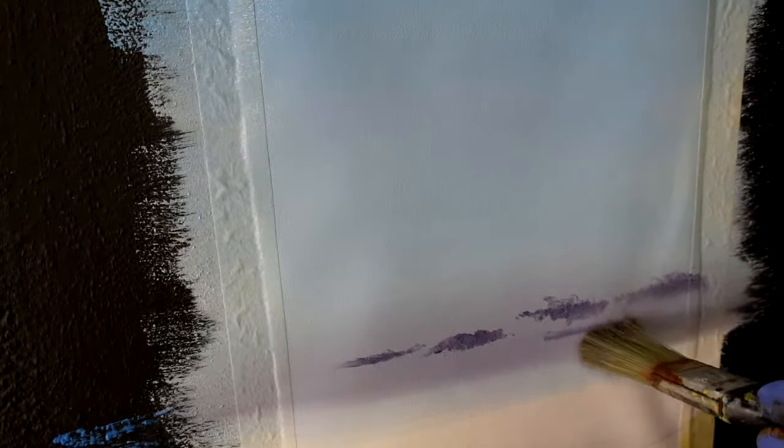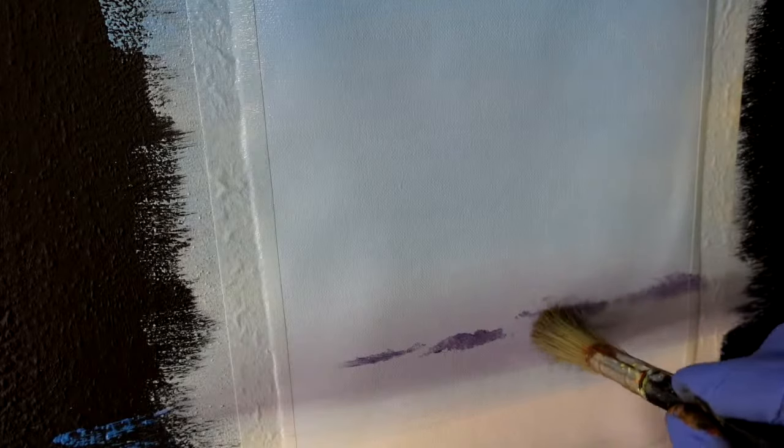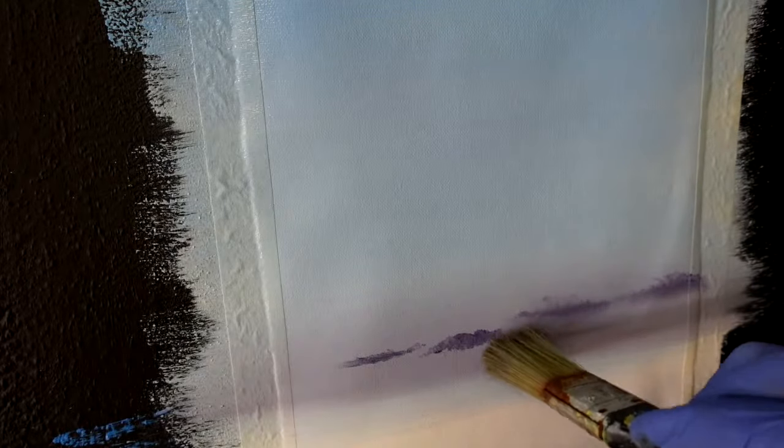Now you can, if you want, blend them down. I'm going to use the smallest blending brush I could find. I do have some small ones here. I'm going to use this one just to soften them down into the horizon line there. Get those lines dragged. Get that soft, tickle the top a bit so it doesn't look so brush stroked. Bottom of that, get it down.